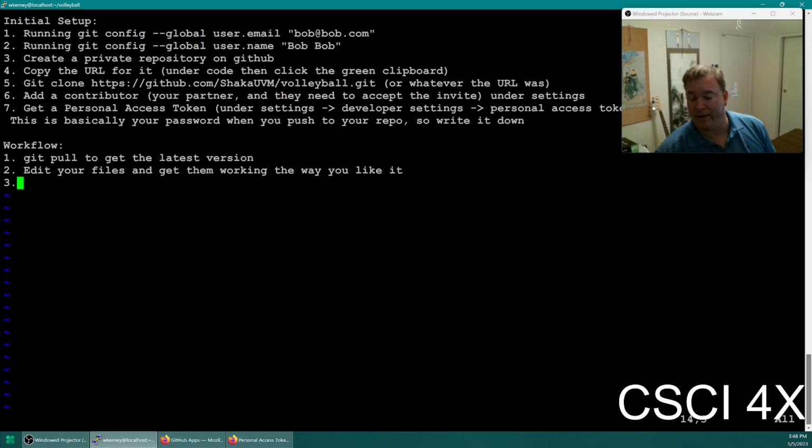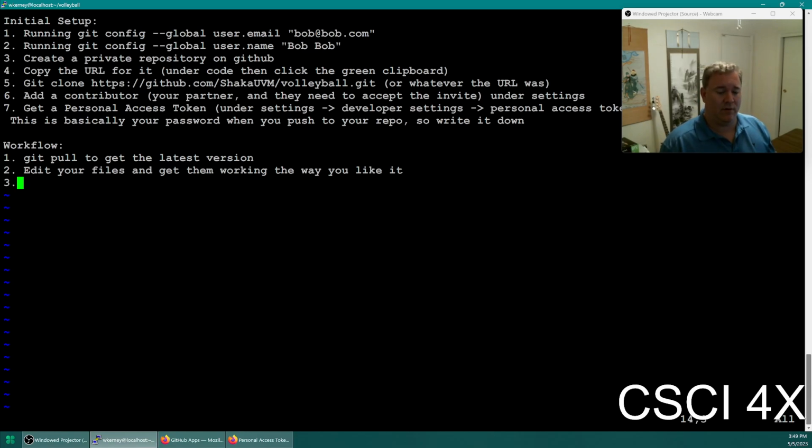Like some people don't write it down and they just use Git to cache their credentials. And if they ever need to type in their password again, they'll just generate a new personal access token and type in the password there. And they just do that once a week or so. So they don't have the security risk of having their text file lying around with their password in it. So max people in a group is 2. I might allow 3 if somebody's left over.